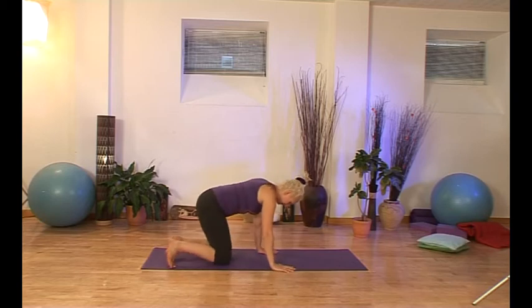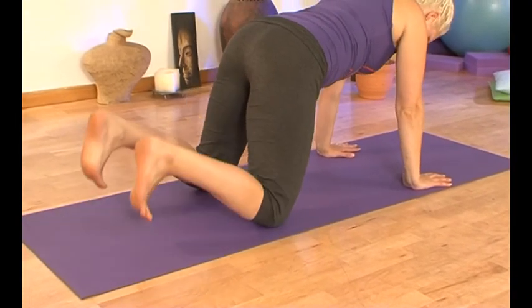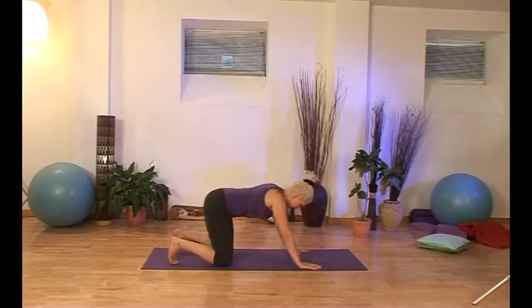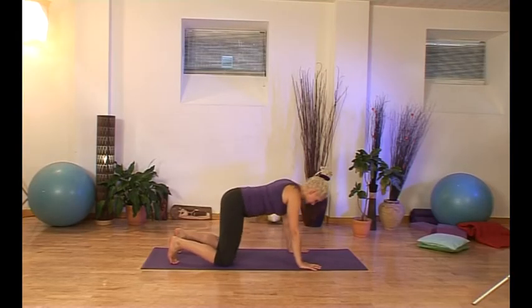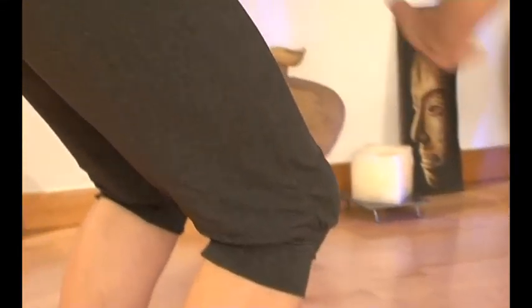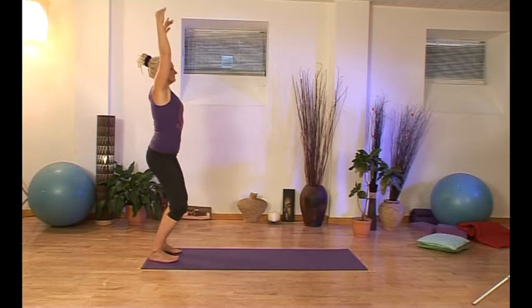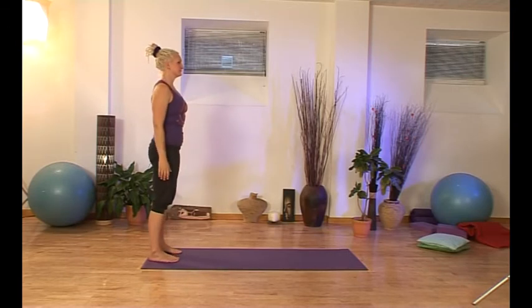Moving from the floor to standing. Come safely onto all fours, keeping both knees level as you move, and make sure your feet and knees are both wide. Tuck your toes under, then rock forwards and backwards to gather momentum. Walk your hands back, lifting both knees at the same time, walking your hands up your thighs, stretching them all the way up and having a little wiggle as you release to standing.